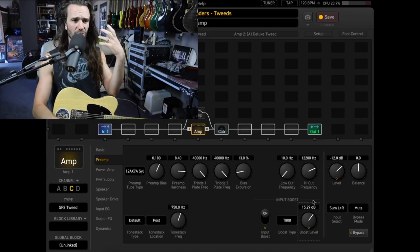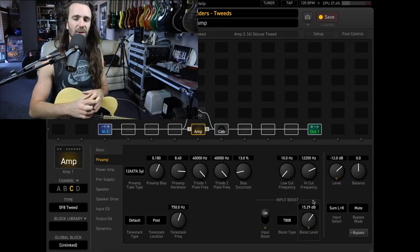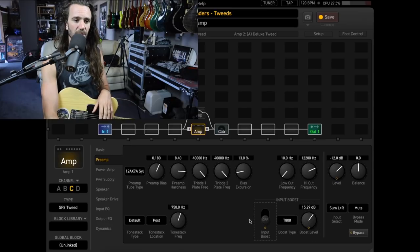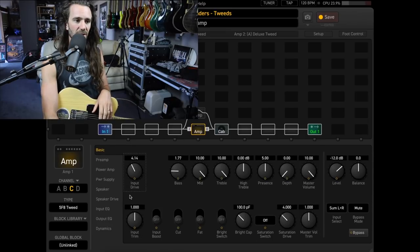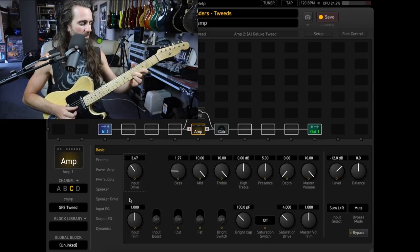It's so crunchy, but it's so smooth, which I really, really like about this. You know, it sort of lacks the fizz that something like a Marshall Plexi would have. But yeah, that is a 5F8 Tweed Twin. If you don't want to use it for overdrive, turn the input boost off, and let's turn the input drive down, because this one sounds amazing on the neck pickup for clean stuff.